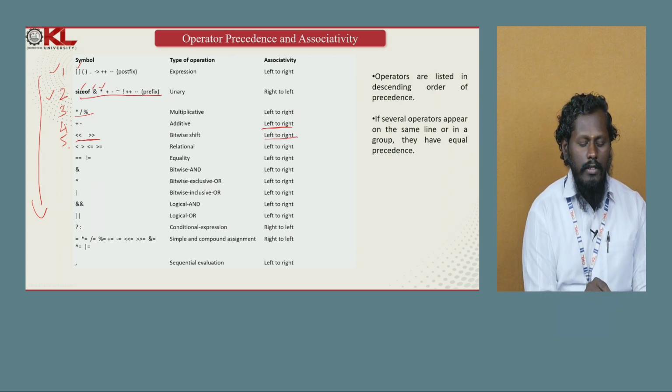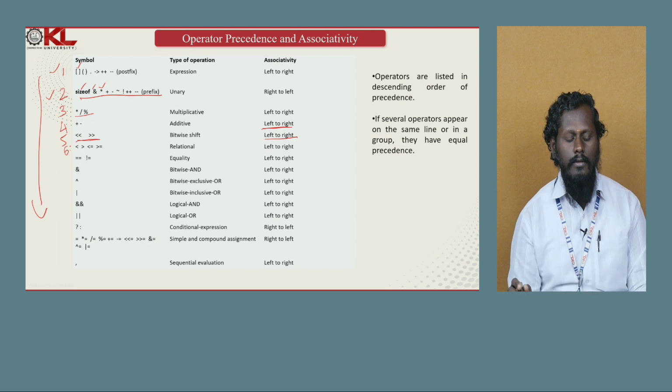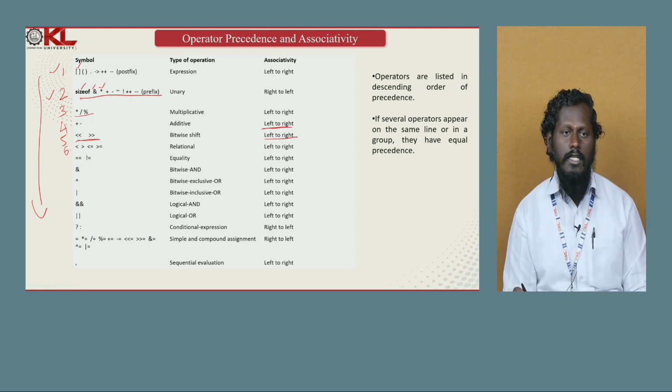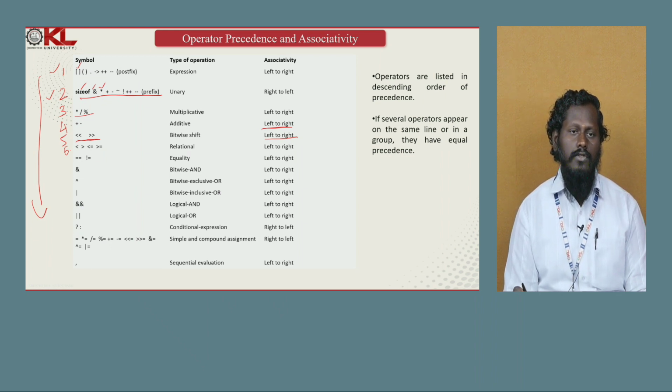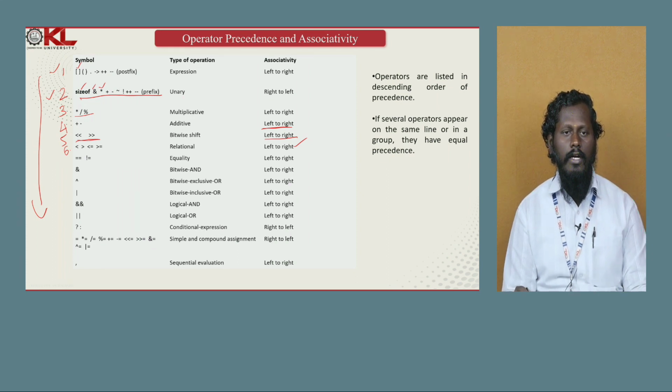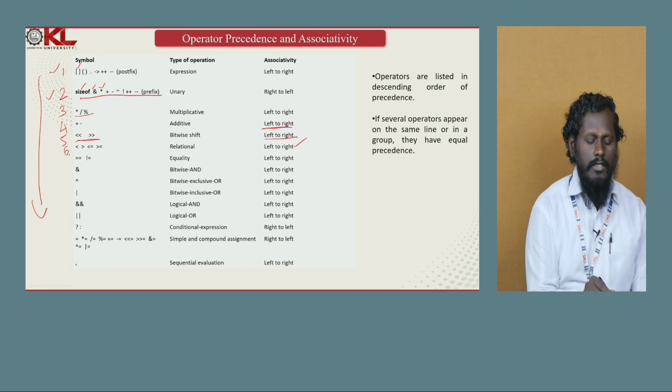The next one is the relational operators, the sixth level. Different relational operators are available: less than, greater than, less than or equal, greater than or equal, and these all have the same priority, evaluated left to right. The next one is equal and not equal, also a kind of relational operator. Compared to the less than and greater than symbols, the equal and not equal symbols are lower, so it is the seventh level.